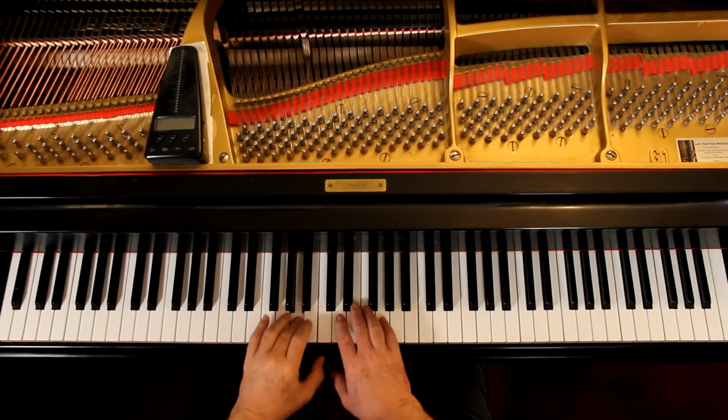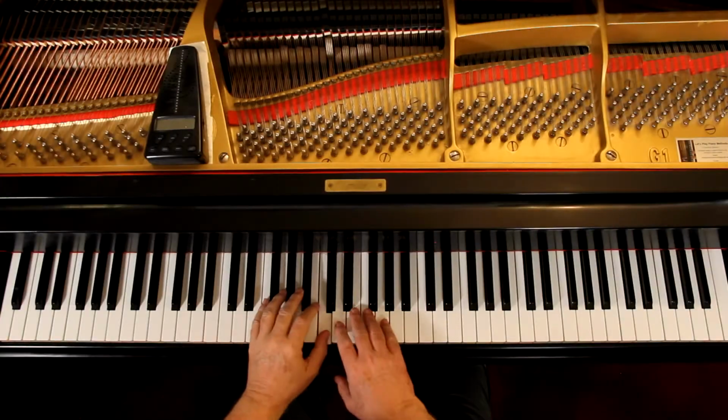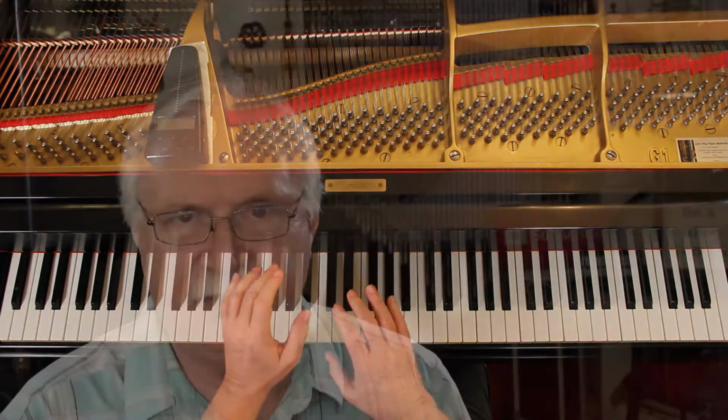Now when I do it with a metronome, I'll just double the value of the smallest note, because I want to stay with the metronome. So on measure 6, that quarter note, I'm going to hold it 2 counts instead of 1. So it would go 1, 2, hold. I just add an extra beat, and then the quarter note at the end, I just hold that 2 counts instead of 1. 1, 2, hold, off, like so. That's how I do it. It's a personal thing. Other people can do it differently. That's how I do it with a metronome.